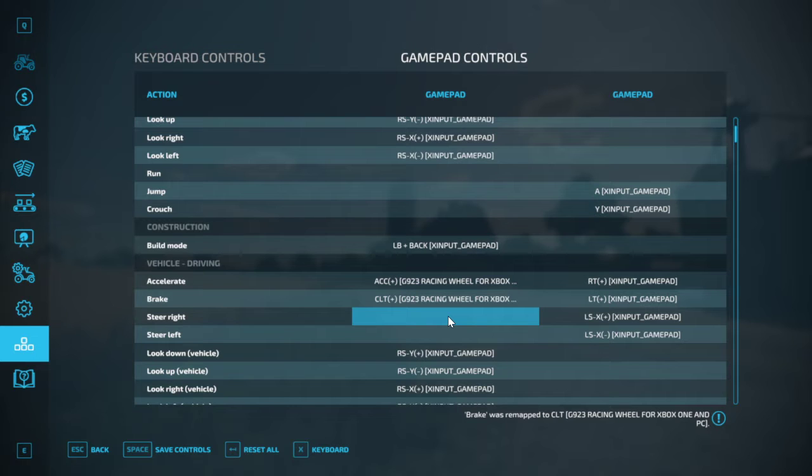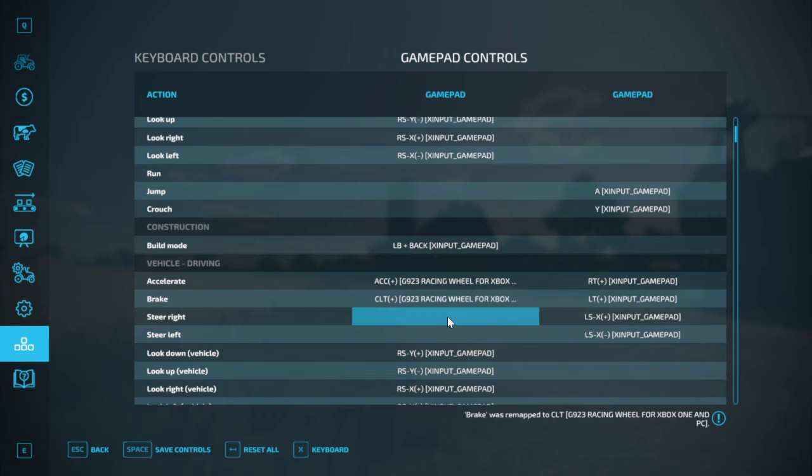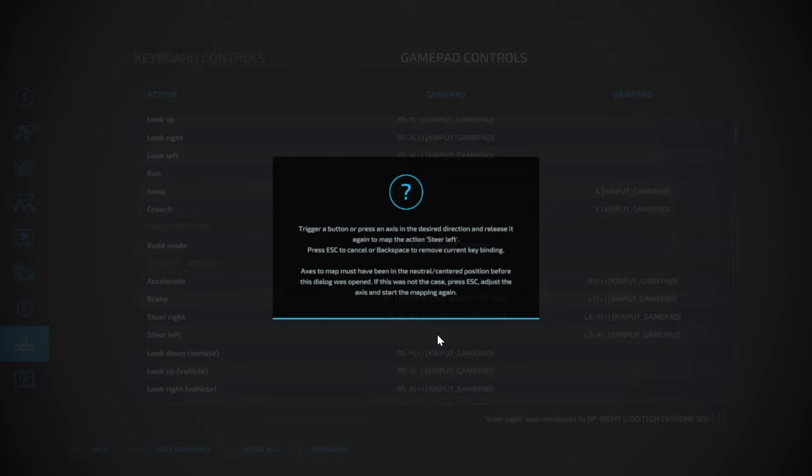So this is where I bind. I will bind over here where it says gamepad. I'm going to leave that there because that's what I want. And over here, I am going to use my joystick on the Logitech sticks. There are four buttons on the top plus a D-pad, so to speak. It's a little four-way directional thumbstick controller. But I'm going to use that to steer right, and I'm going to bind that to steer left.